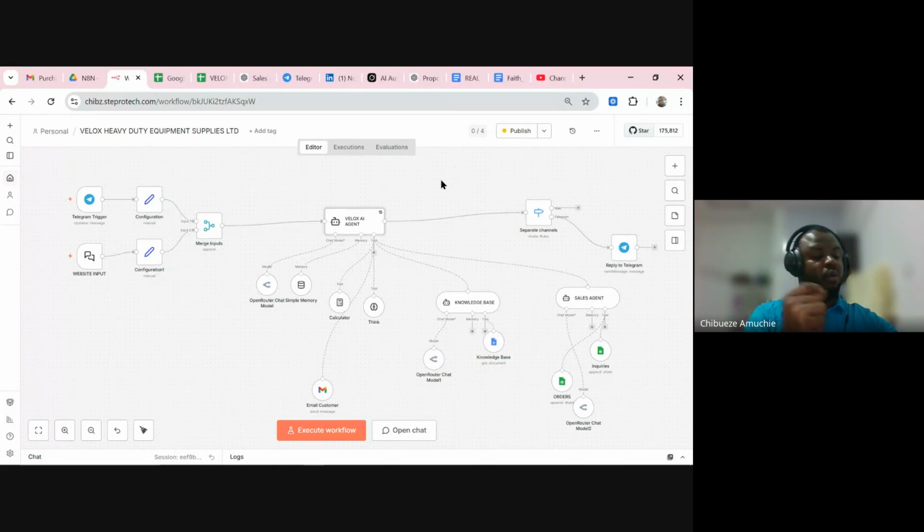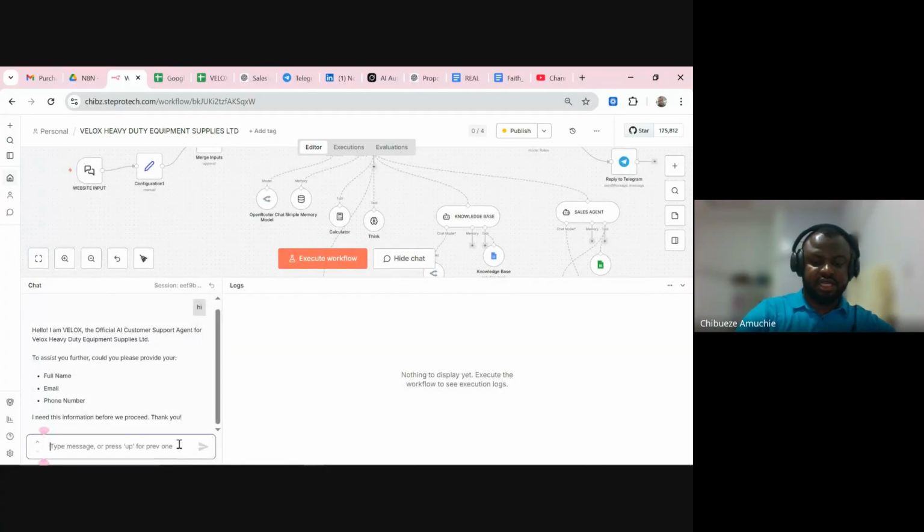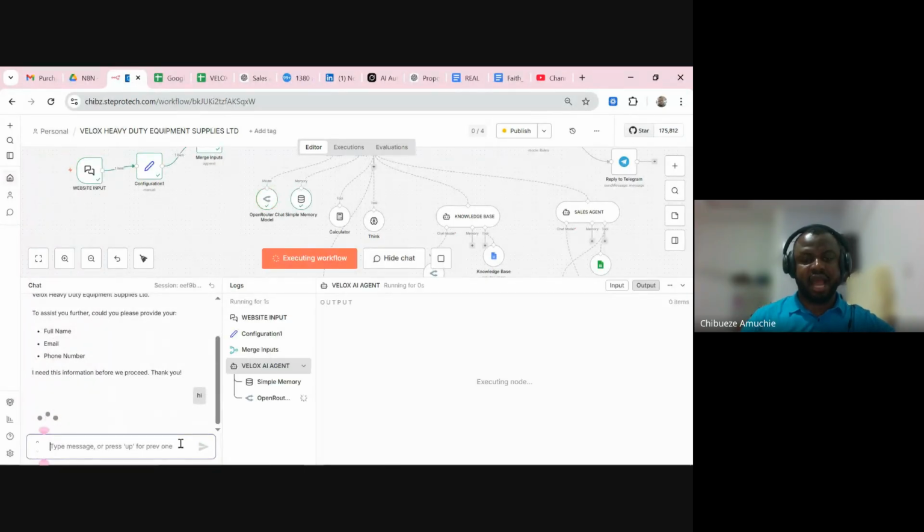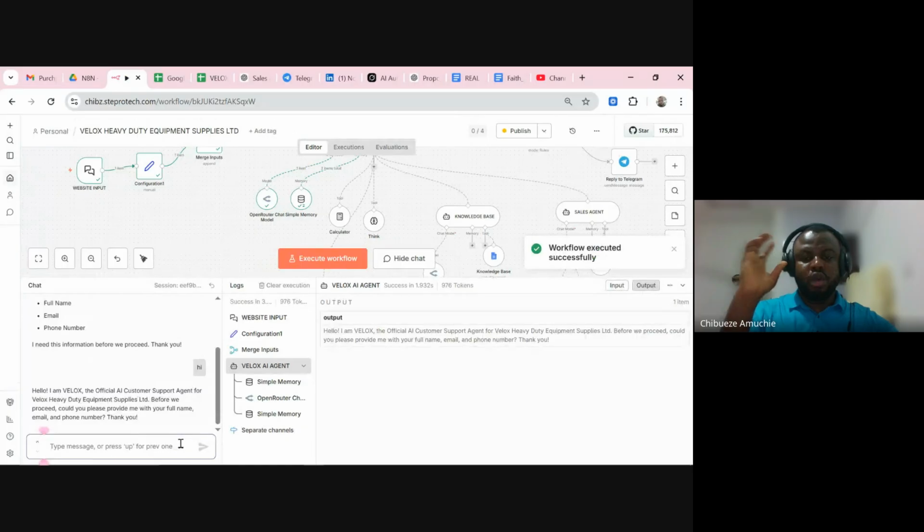Prompting powers your message. Let me give you a practical example. The only thing I'm going to send here now is hi. I'm going to send hi, but look at what the AI agent is going to receive as a message.